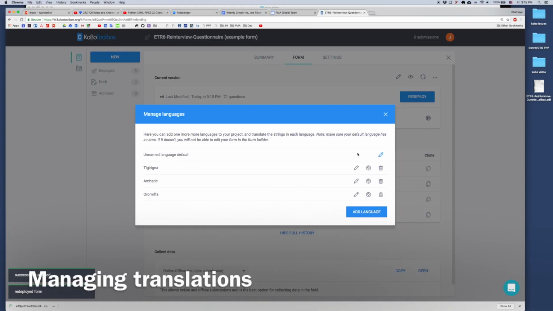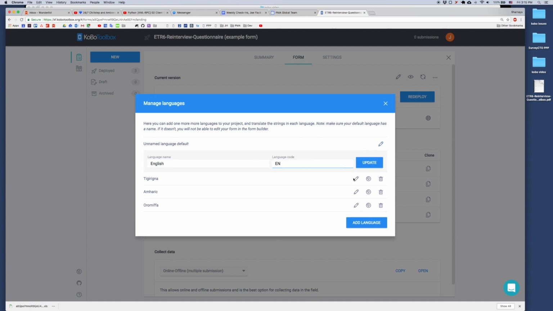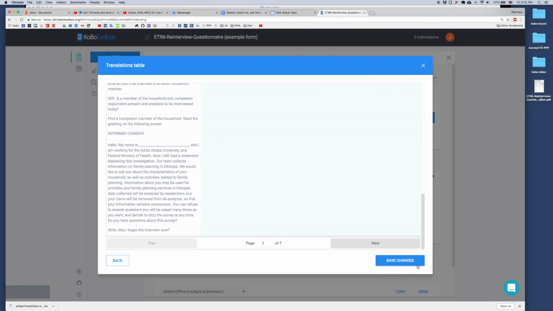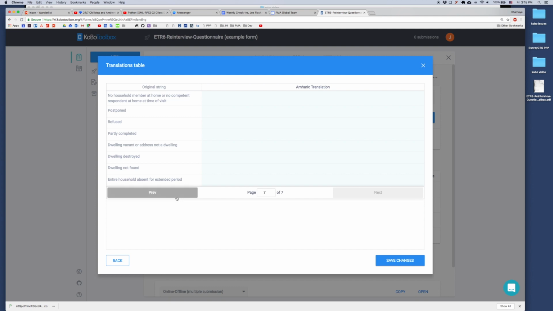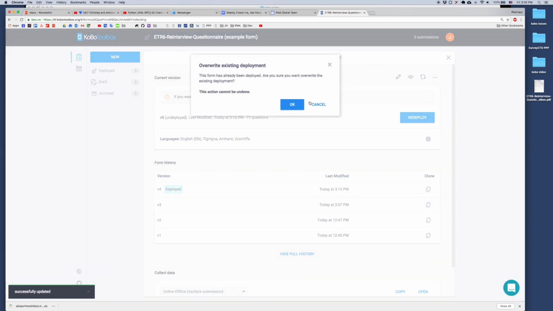While not as robust as a dedicated translation service such as TransFX, KoBo Toolbox does have some built-in translation management features. This section can be reached by clicking the globe icon. After selecting a language, KoBo will display a list of unique pieces of text. This is useful because it means that in many cases, you will only need to change a translation one time, rather than update it each time in several different places.